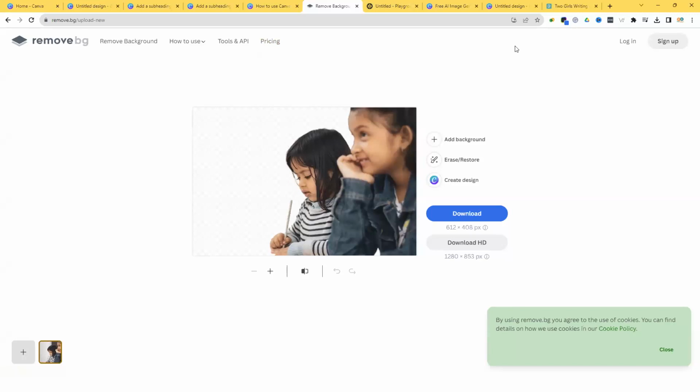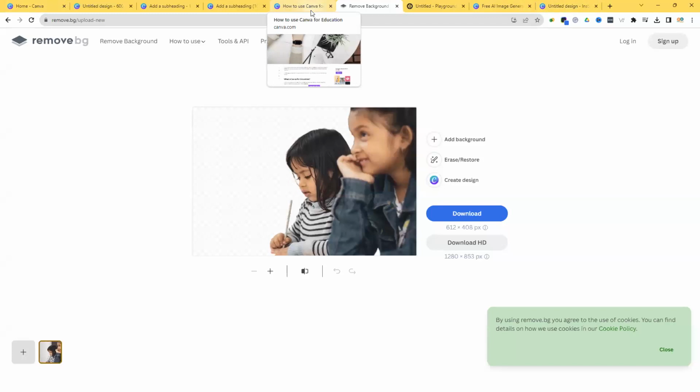Then the whole purpose of removing the background is wasted, gone. So please download in the PNG format, because then the transparency remains intact. You can take it into Canva or you can take it into Photoshop or any other tool that you're using. So yeah, that is one.